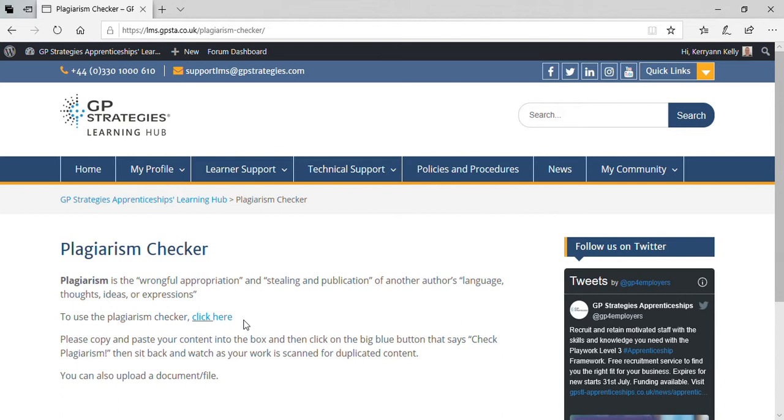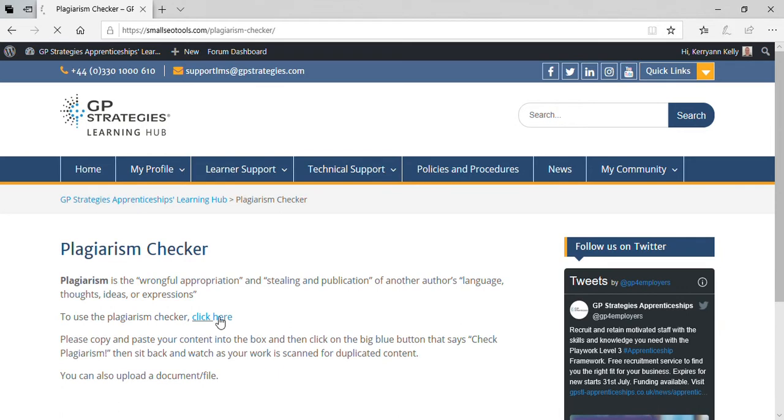So you need to click here to access the plagiarism checker, and obviously if there has been any duplicated content taken from another source, then it will show a percentage and where that information has been taken from. Obviously we can't take any duplicated work, so your skills coach will have a discussion with you about the course of action. So please utilise the plagiarism checker because sometimes it can be done unintentionally. So it's a really good tool for you to use.